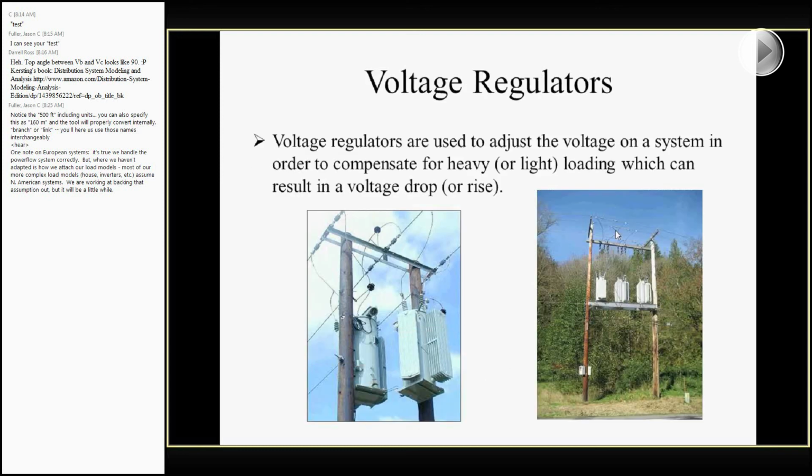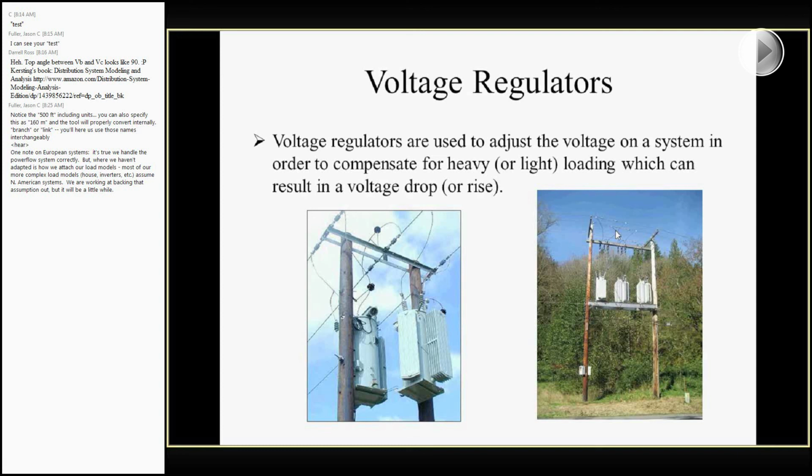So voltage regulators, on a fundamental level, are basically just special transformers. And what they allow the distribution system to do is adjust the voltage in order to compensate for loading or voltage drops. And this can be both from the load side and from the transmission side. So if your transmission voltage fluctuates a little bit, obviously that's going to impact your distribution voltage.